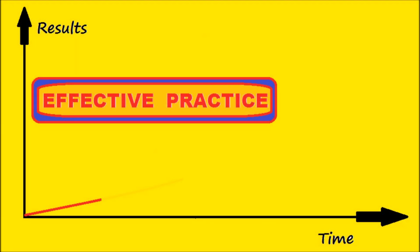In answer to the question, what makes an effective practice session, there is of course not one simple answer, but the following tips will help you get the best from your time.